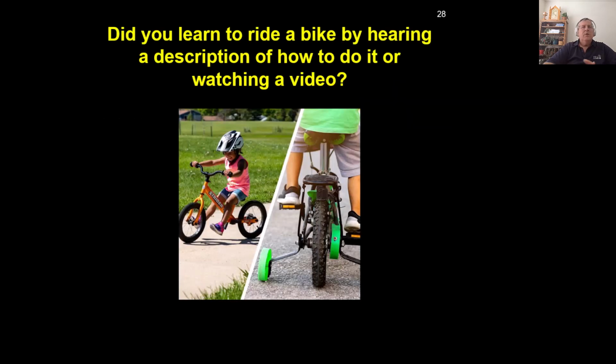Just a quick note, I'm assuming most people watching this know how to ride a bike. It's okay if you don't, but for those who do know how to ride a bike, you probably remember a little bit of a learning curve. You might have fallen off a little bit. You might have learned without pedals or possibly with training wheels. You might have skinned your knees or your elbows a few times, etc.